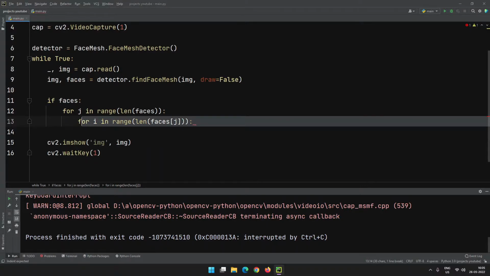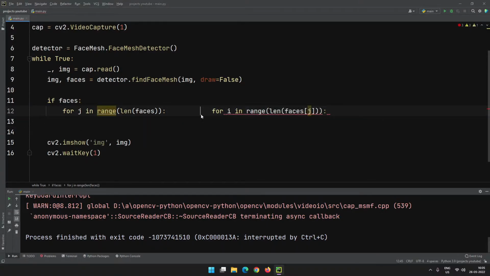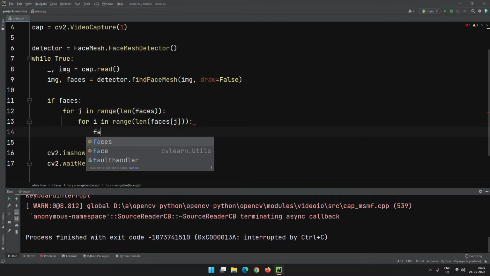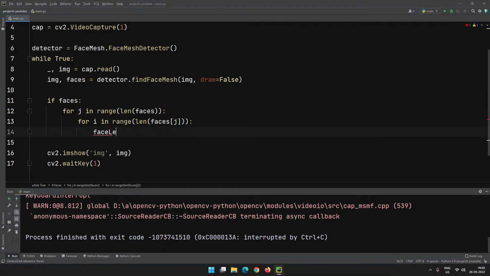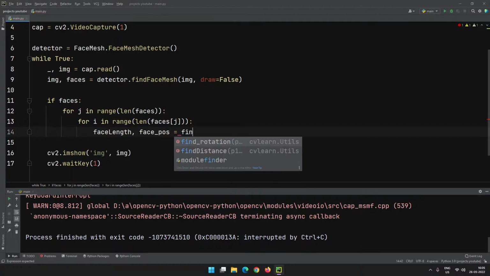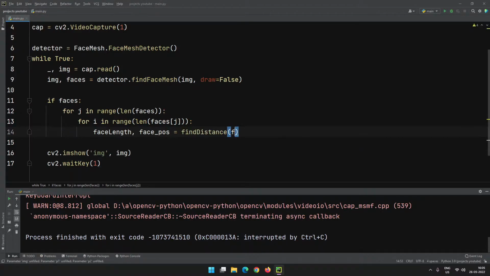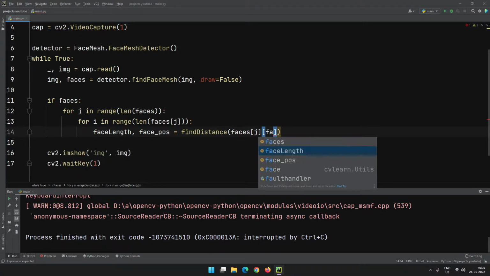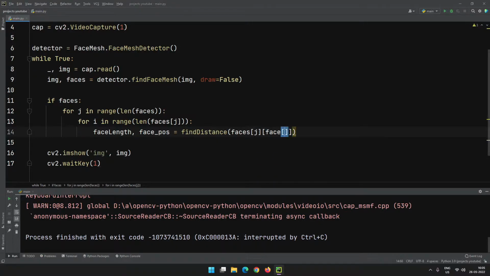Now inside this for loop we have to type face length and face position is equal to findDistance, faces[j] inside the square brackets, then face up inside square brackets, and the face up should be a string.